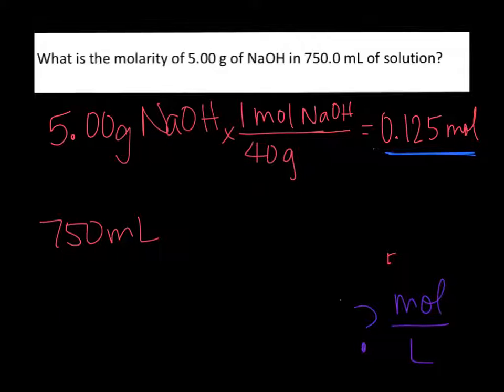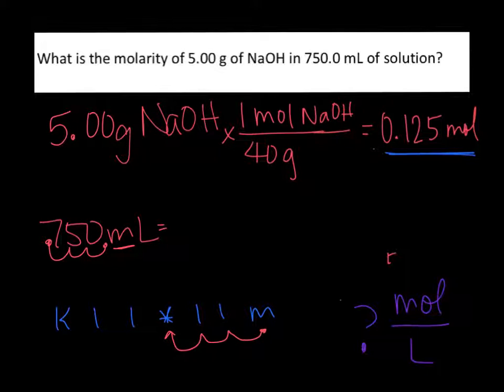So if you still can't remember if you have to multiply or divide, or how much it is, you can just use this, okay? And that's just kilo and milli. Here, this down here is kilo, and this up here is milli, and then this would be your base unit, like meter or liter or whatever. So if I have milliliters, then I'm going to start right here, and I'd want to go back to liters, so I'm going to move the decimal place back 3 places. So here's my decimal, 1, 2, 3, and so that's the same thing as 0.75 liters.